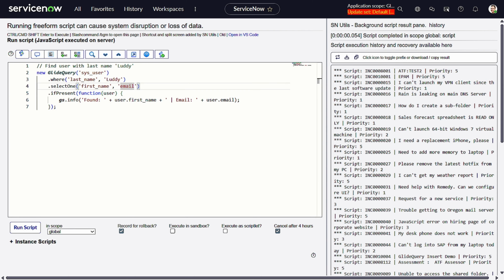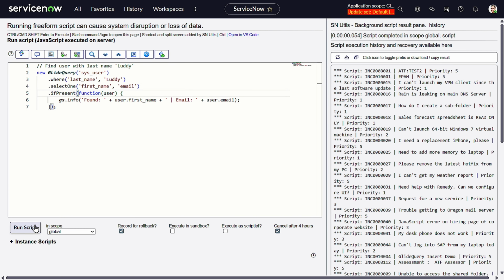We will look into that in some time. These are some of the optional functions which come with selectOne. But at a higher level, what exactly does ifPresent do? ifPresent will execute the code only if the record is present. If it's not present, it will not return anything. I will prove that out also.